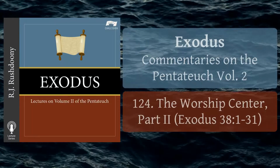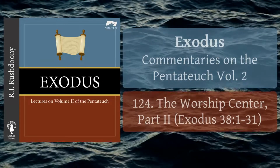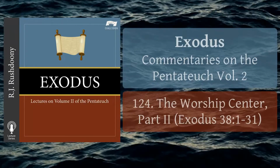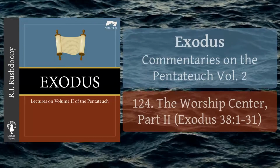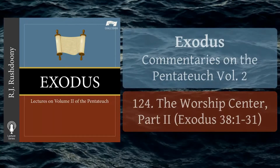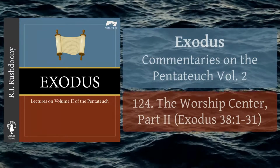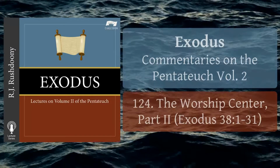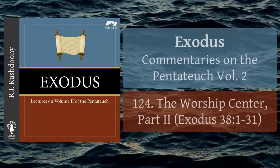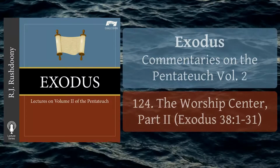All the hangings of the court roundabouts were of fine twined linen. And the sockets for the pillars were of brass, the hooks of the pillars and their fillets of silver, and the overlaying of their chapiters of silver, and all the pillars of the courts were filleted with silver. And the hanging for the gate of the courts was needlework of blue and purple and scarlet and fine twined linen, and 20 cubits was the length, and the height in the breadth was 5 cubits, answerable to the hangings of the court.